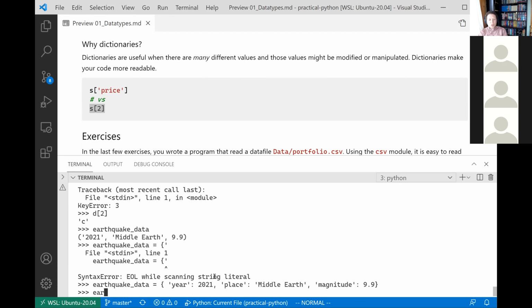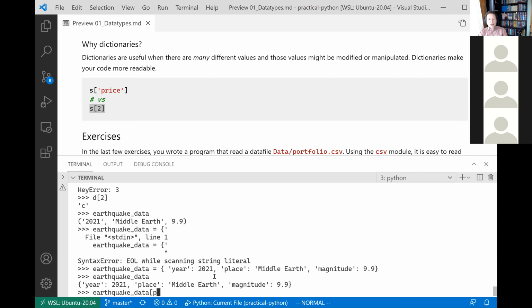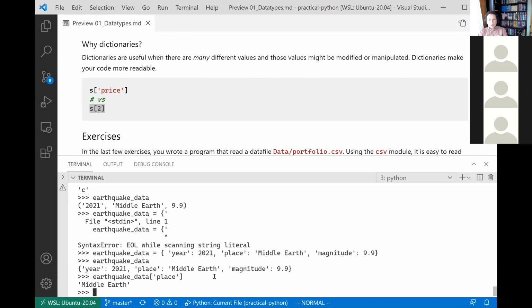So now I can talk about earthquake data of the place. There's a way of doing a lookup from this identifier to this word, and so you don't need to care about the relative order.